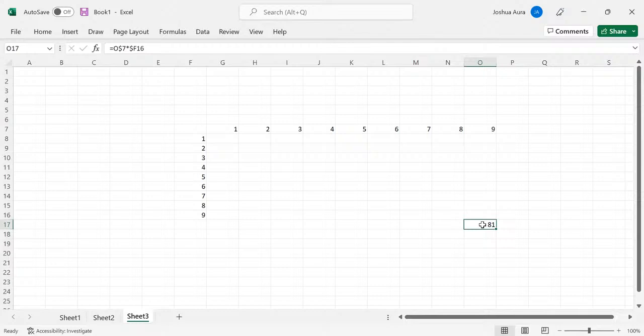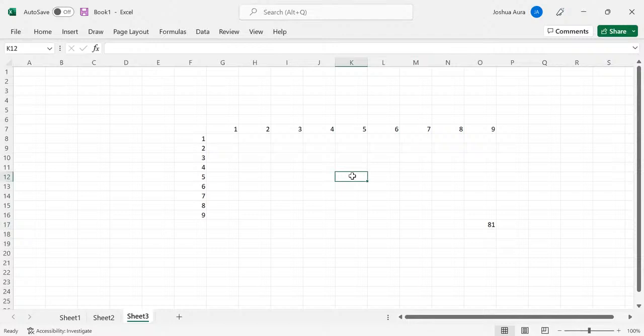Now, when you have this 81, you can copy and paste. Ladies and gentlemen, please listen to me very well. I would want to repeat this. I'm seeing your chats there. Before I answer your questions, please allow me to pick another cell and test whether you guys are following.